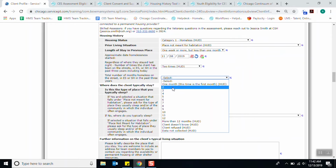Because technically it's about a month and 3 weeks. But this current situation is 1 month and 1 week, and so we can count that partial week for this current situation as a month. But you cannot look back in time at a situation a long time ago that was 2 weeks and call that a month. It gets a little tricky, but just understand that you can only count the current situation as a full month if it's a partial month. So let's say it's 1 month and 1 week. You can only count that current situation as a full month.